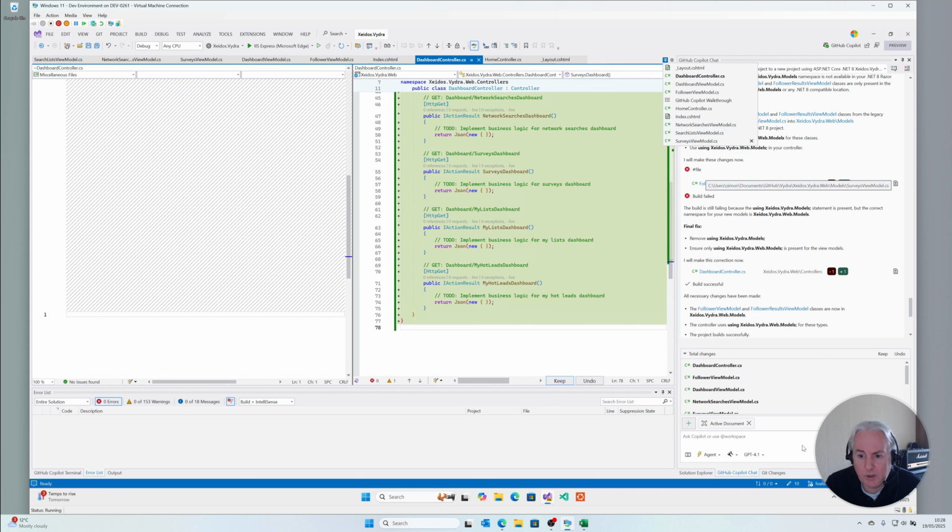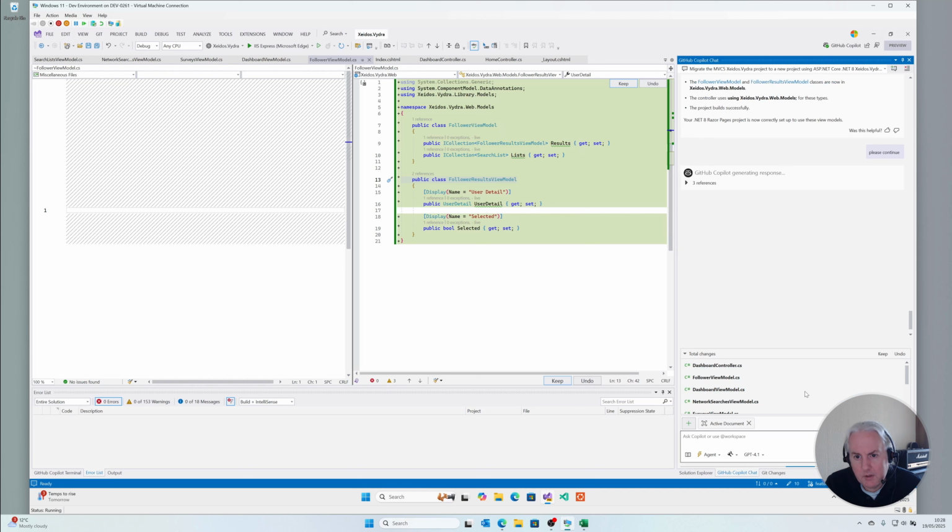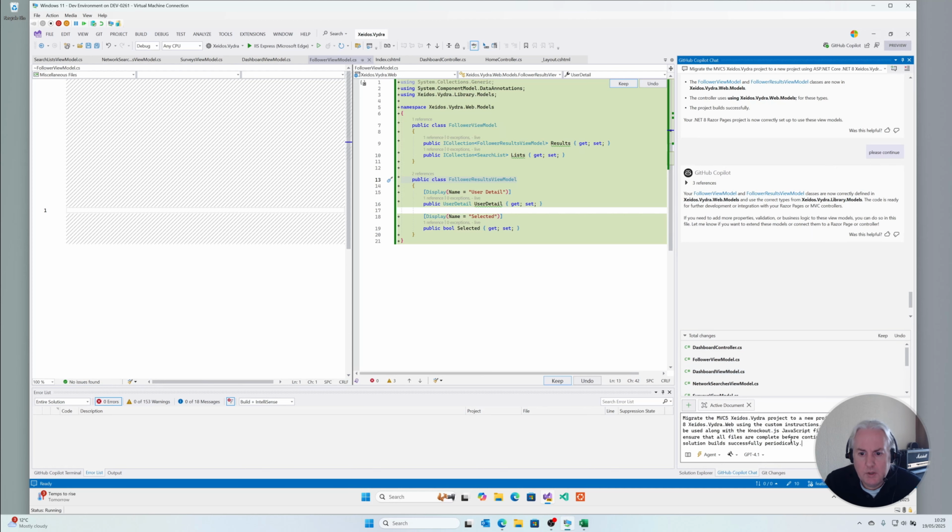I would say from what I've seen that this seems to be the better of the three, possibly because it's the newest of the three. I'm not sure, if I'm honest. But these things do keep stopping, so let's give it another kick to see if it will carry on. And I think it will stop again, if I'm right. Yeah, so it knows that it's got more to do, but it's stopped.